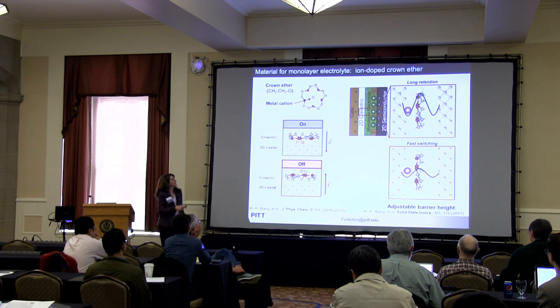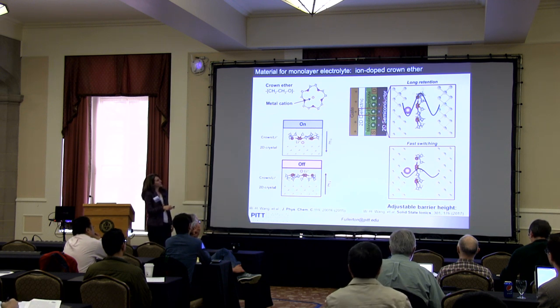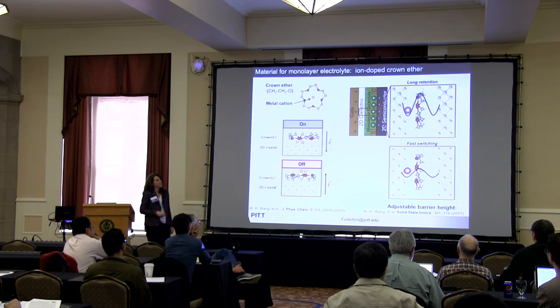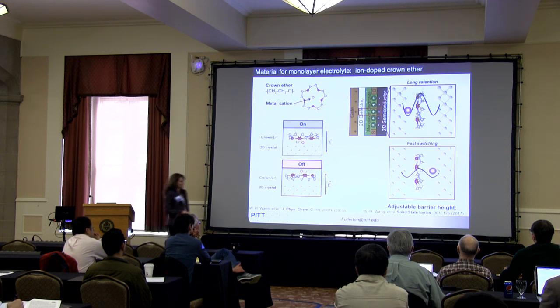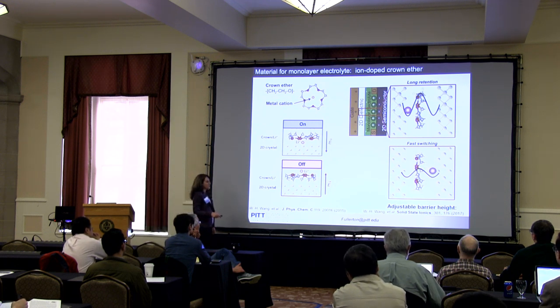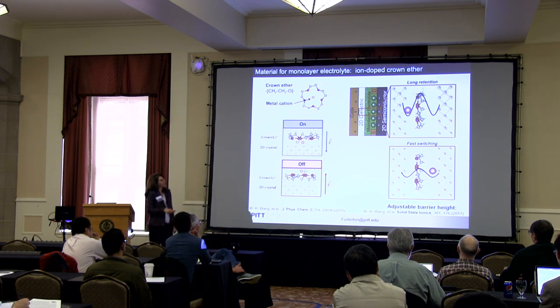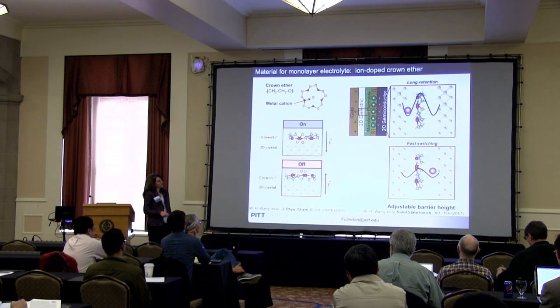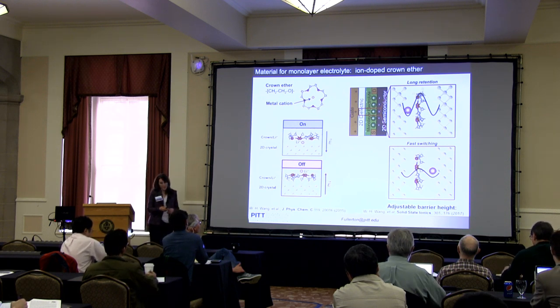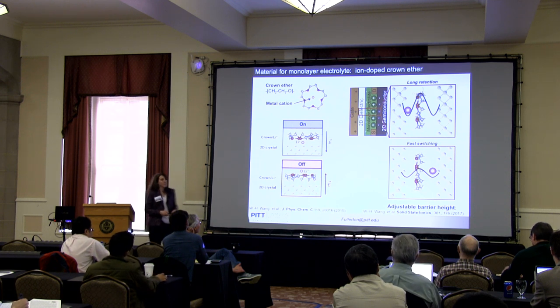And this work was published, it's now been a couple years ago in ACS Nano, but that's exactly what he saw. He was able to find the original location of the Dirac point, program it, shift the Dirac point in one direction, shift it in another direction, and it maintained that doping on the time scale of the measurement. And he did all the controls to show that this has nothing to do with gunk on the surface, but it actually is the coordination of these lithium ions and the crown ethers.